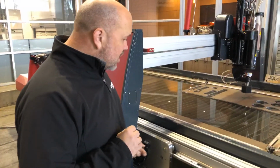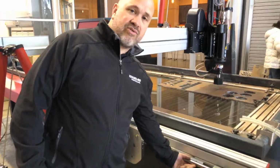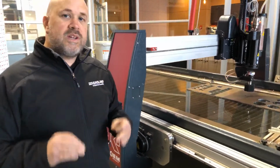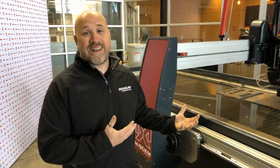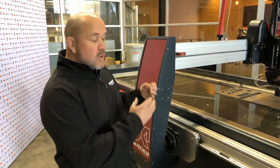One of the great things about the IntelliTrax drive system is that it's the only drive system that's been specifically designed for abrasive jet cutting. What does that mean, you might ask? All the other drive systems out there, your rack and pinion, your belt drive, ball screws even to a degree, have wear components. If abrasive gets in there, it's going to cause you problems. This is an abrasive environment, so with all the best will in the world, the abrasive is going to get in there. Therefore, it's going to wear these components down, and it's going to cause problems in the future. With the IntelliTrax drive system, you don't have any of that.